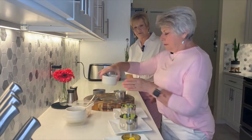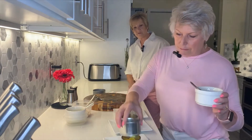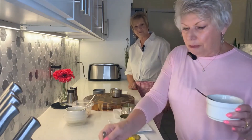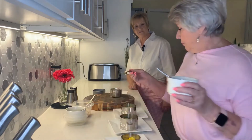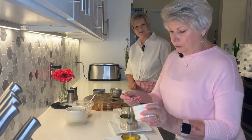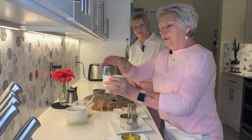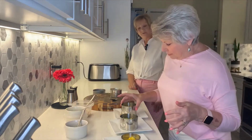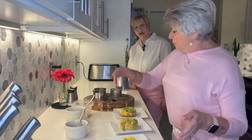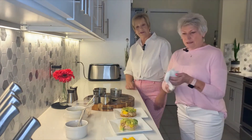Press it down again to make sure it's really tight and sticks when we take the rings off. Then add a spoon or two on top — just the soy sauce, lime juice, and lemon juice mixture to give it a little flavor. And voilà, there are our stacks! For a better presentation, you could set them on a bed of lettuce or put some zesty greens on top to make it look pretty.